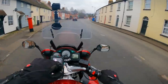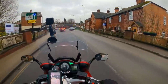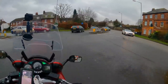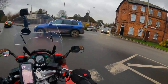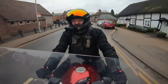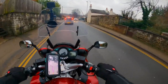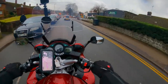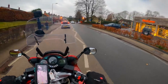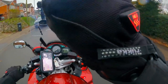I'm trying out these new Kais heated gloves and I tell you what folks, they're very good — my hands are boiling. It was properly cold this morning, hit three degrees at one point when I was on the motorway coming over here. Even in the red mode, which is the hottest one, at motorway speeds at that sort of temperature — three, four degrees in the winter — it took the chill off but didn't keep your hands toasty warm. However, at the moment at about eight or nine degrees trundling around the towns, my hands are sweating. More to come on these Kais heated gloves soon.